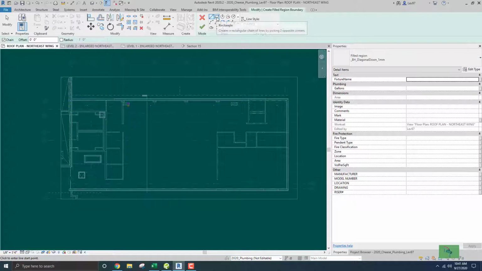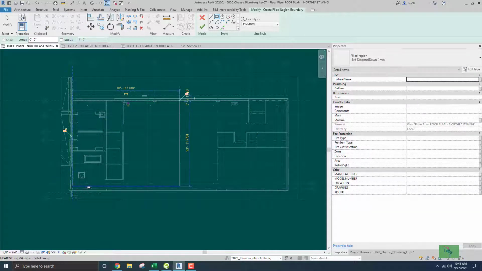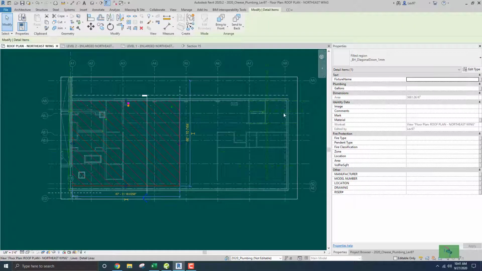Let's do a rectangle. I'm going to eyeball this guy about from here to here. And say okay. Finish, and looking over here, it looks like it's about 3,660. I'm going to use 3,660 for the square footage.